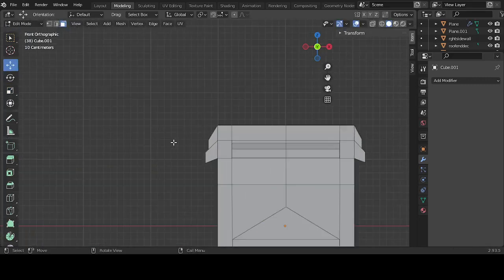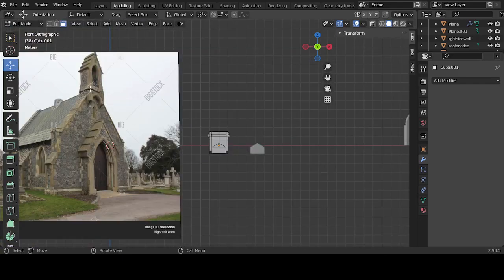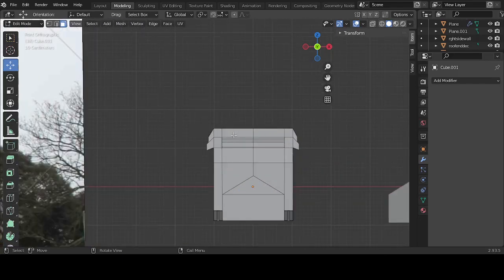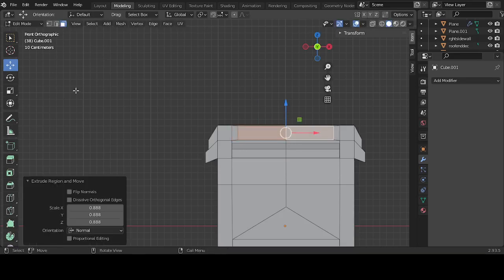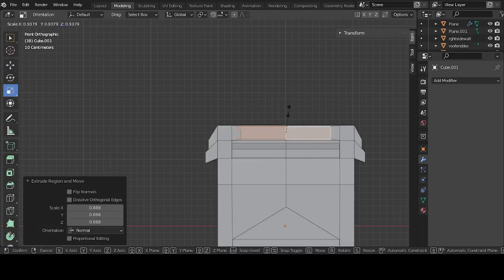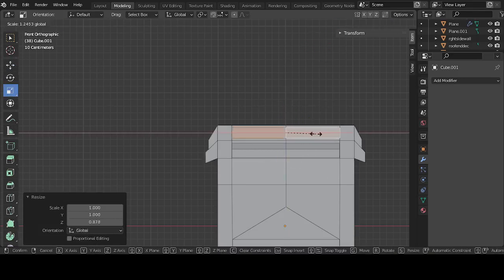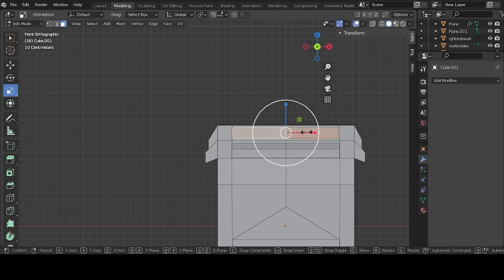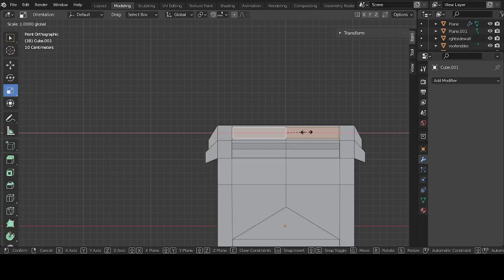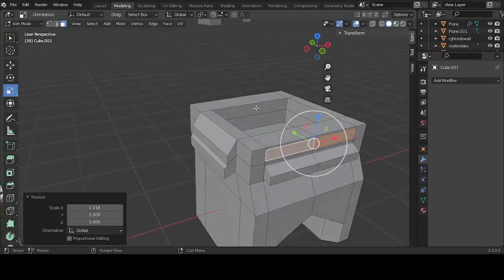It doesn't have to be that detailed, but it just gives it that sort of illusion of those parts kind of coming in. I'm going to bring that down, bring those back out. Make sure that they're in the right place.